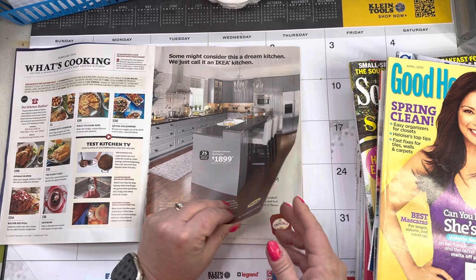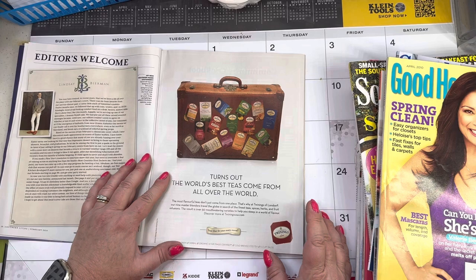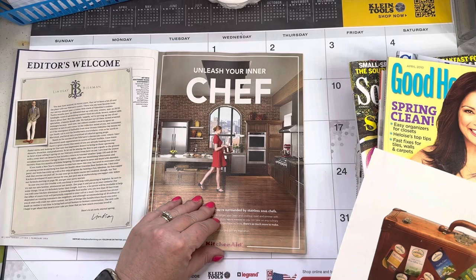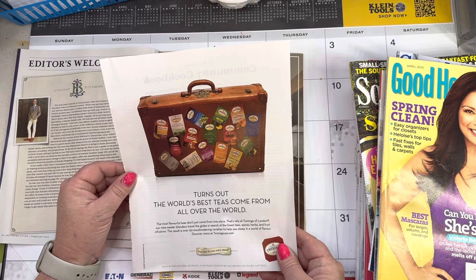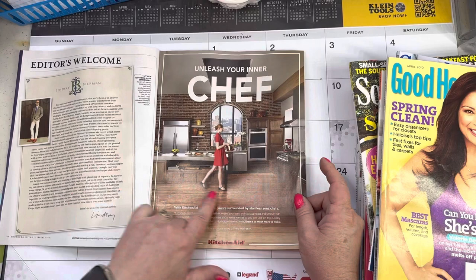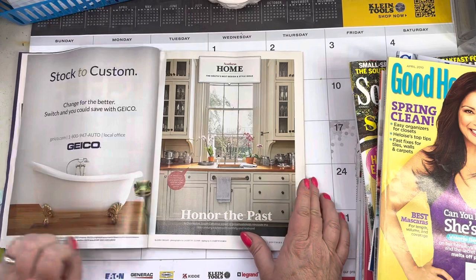That's neat. Not sure where I would put that just yet. I'm gonna go ahead and pull it, though. I have gotten better at leaving the pages in that I'm not sure what I'm going to do with, but that one could be, that's a big enough section. It could go as either a background or a focal piece on one of my brown or neutral pages. This has some background pieces in it, but let me just look at the bathtub.